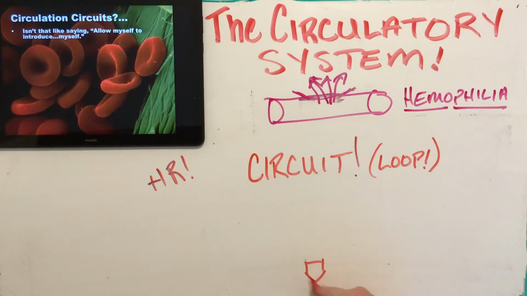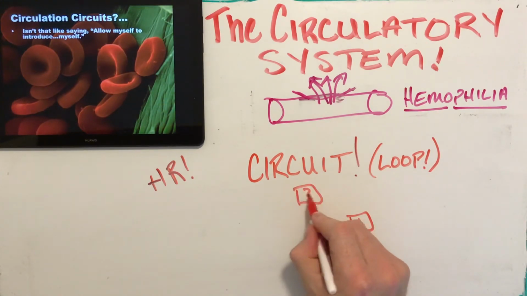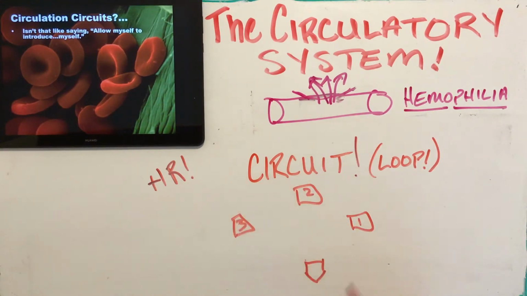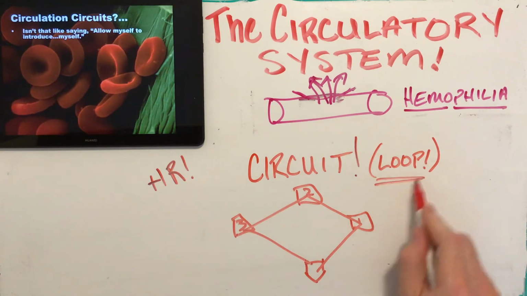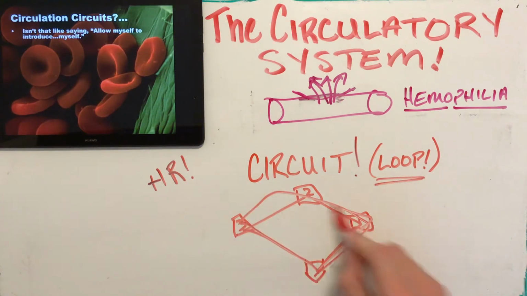Think about it. The batter is at home plate. There's first base, second base, third base. If you hit the ball over the fence, you get to do what? You get to go around a circuit. You get to run around a loop, right? So that's the connection. So when we talk about circulatory system circuits or circulation circuits, we're talking about loops, a path that starts in one spot and eventually comes back to where it started.